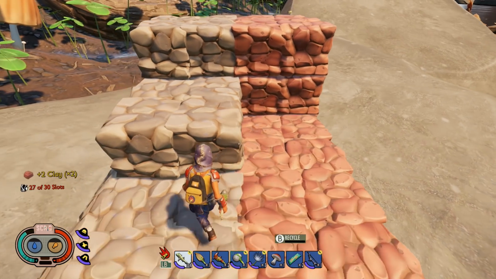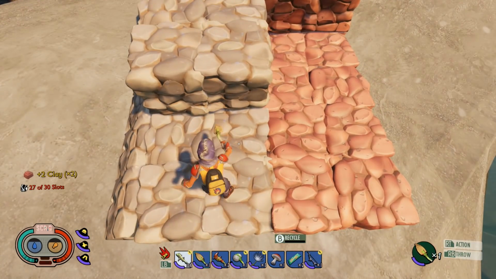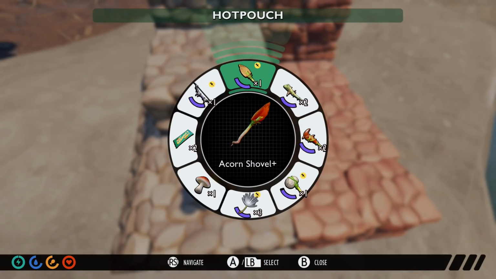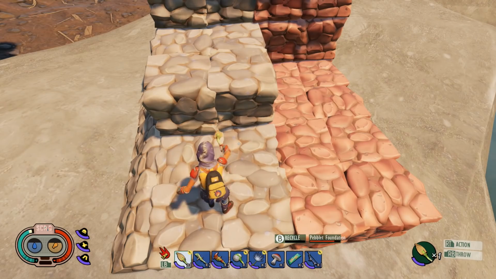You're going to need 3 clay and 1 pebblet to make a brand new pebblet foundation, so I really hope they start doing even more stone stuff. I'd love to see some stone walls or pebblet walls. That would be a great idea if that's coming as another tier. And just showing you how slow the normal shovel is and then how quick it is using the brand new Shovel Plus. It's definitely going to be really good if you're going to be building this stuff and making a brand new base from it.